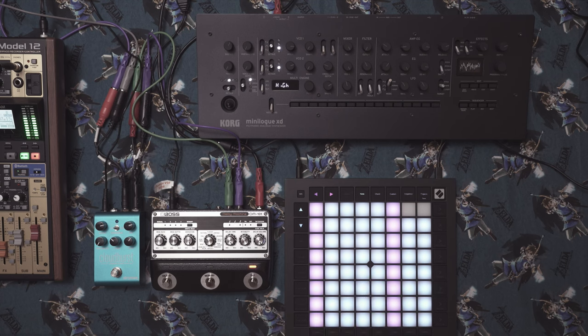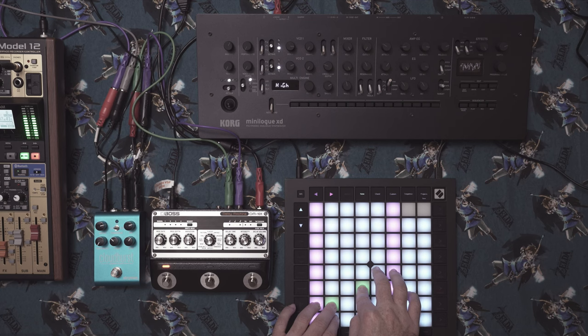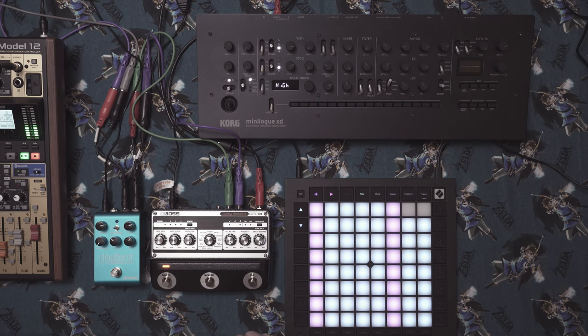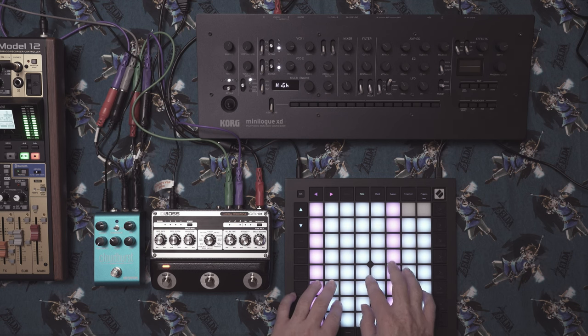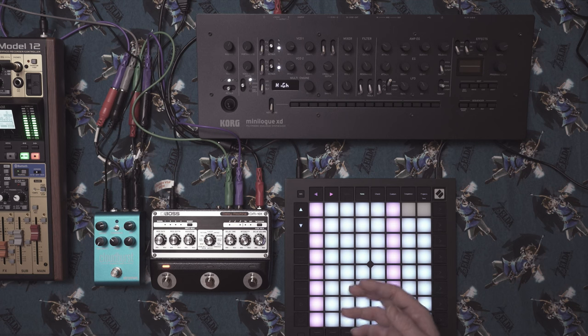I think that sounds gorgeous. Now we're ready to add effects. The first effect is the DM101 — just an analog delay — and we'll use pan mode, which is stereo. We want to turn up the feedback, or intensity, enough to let it drone out. That helps with voice stealing, since this only has four notes of polyphony. If we get voice stealing, you'll have enough pad there to even it out and make it sound nice.